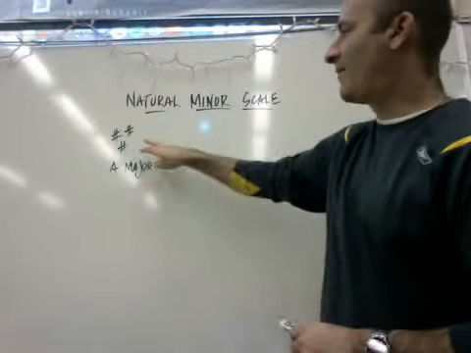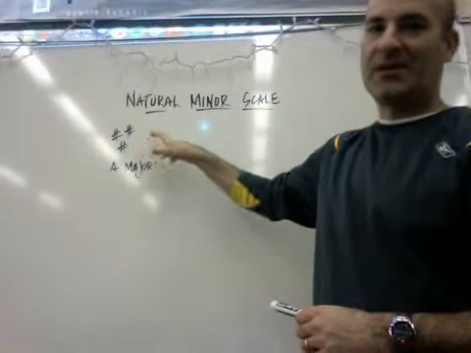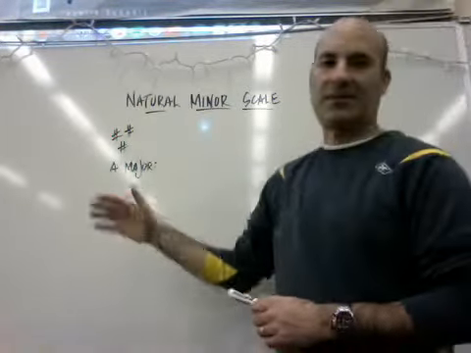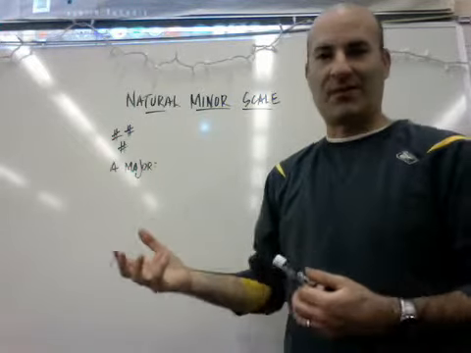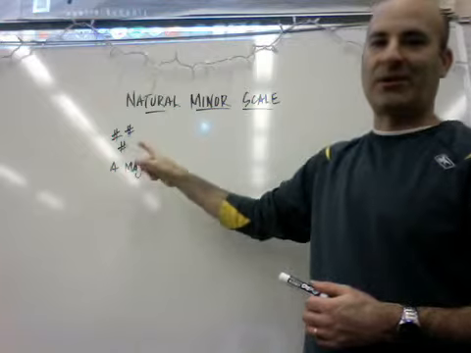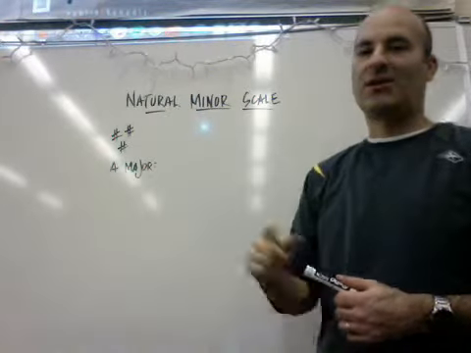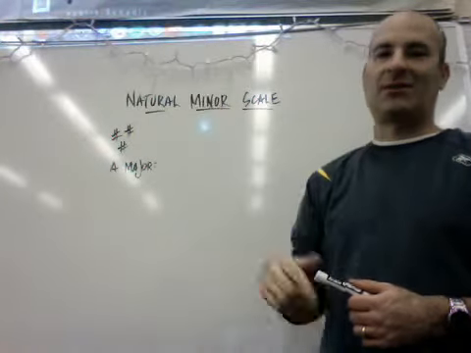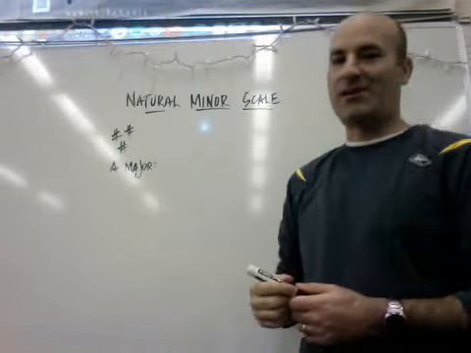So we have a key signature with 3 sharps, and trusting that we know how to find our major scale given the key signature, we are in the key of A major. We took our last sharp and went up a half step. So G sharp is the last sharp, brings us up to A major.